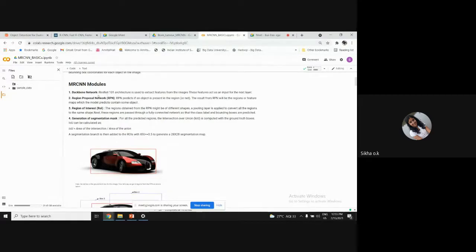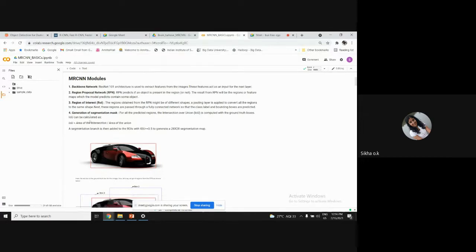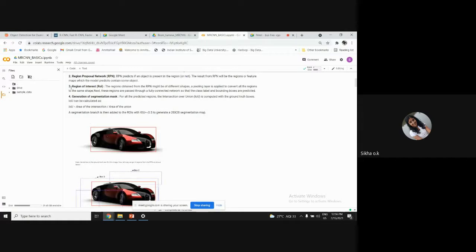First the convolutional neural network is applied, which produces a feature map, which is then given to the RPN, which will tell you in this feature map what are all the possible positions or regions where you can find an object. And then the region of interest. Every region will be of a different size, and handling different sizes of data is a problem. So the goal of the region of interest step is to make every region the same size, which is then given to the segmentation mask. The generation of the segmentation mask is the only addition of MRCNN compared with your Faster RCNN. What you have to do is calculate an IOU value.